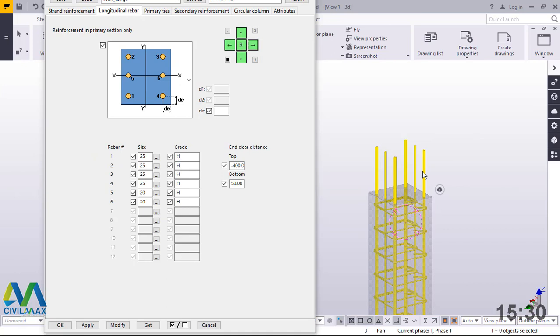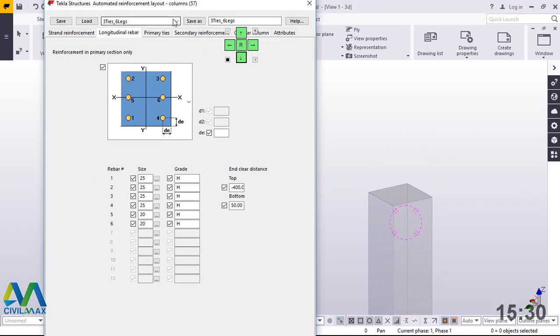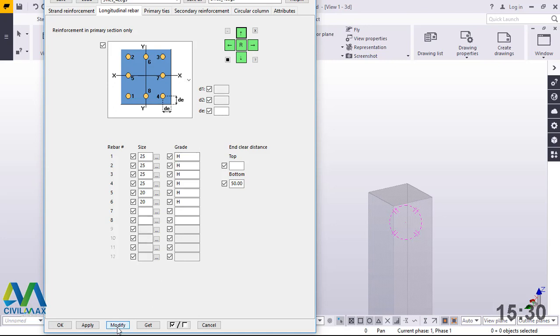Click on that and bring this aside. If I delete that and go all the way here and load another setting, I mean 3 ties and 4 legs, and load that and take it up and click modify, apply and accept.